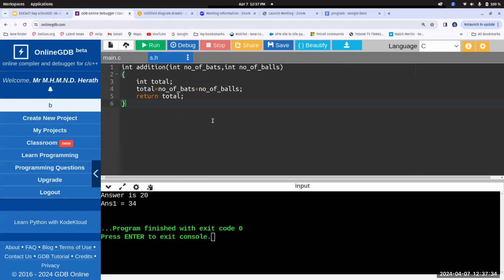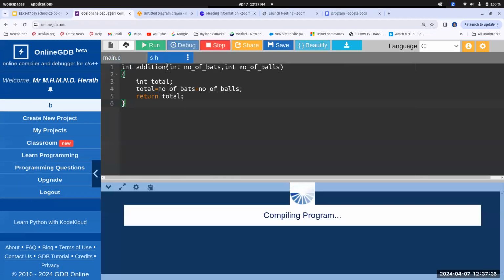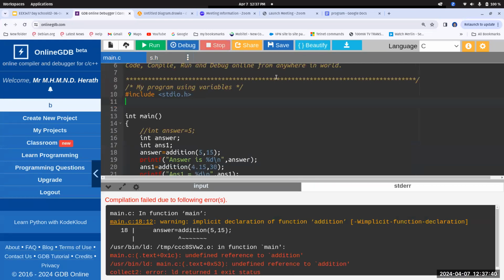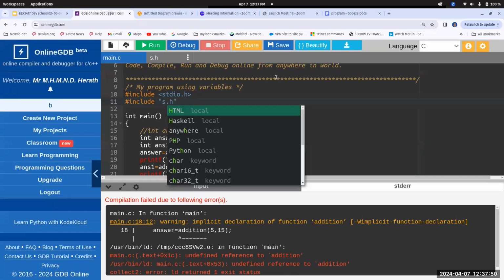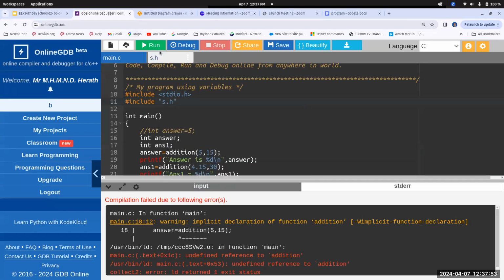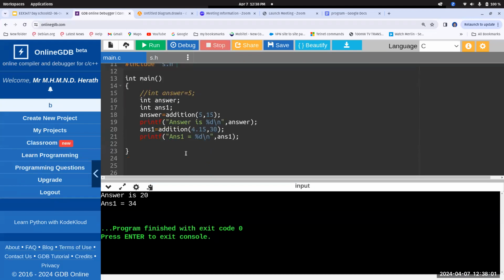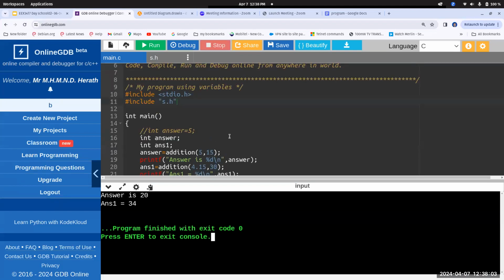In the main program, include s.h. Now it will compile, yes. Using both these files, the program will compile.